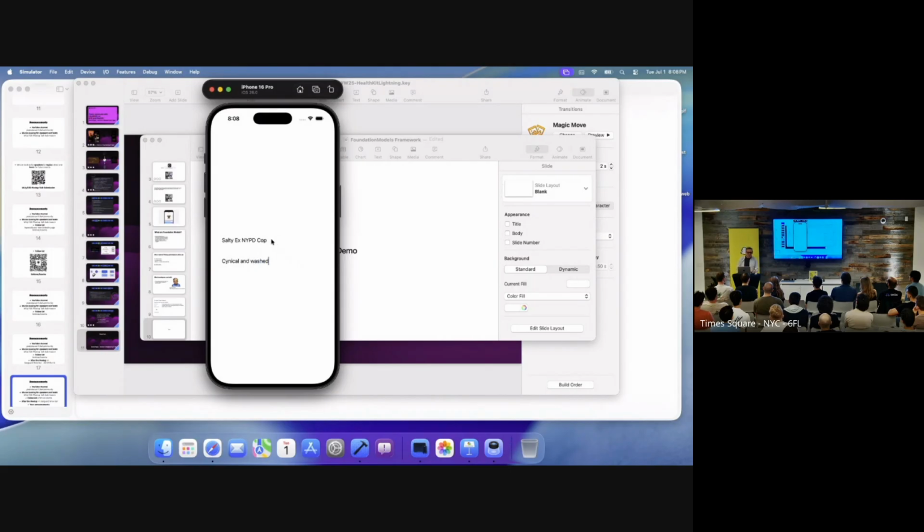The role, and then what their perspective is: cynical and washed up. What do you want to talk about? I don't know. Pizza? Pizza wrap? Oh, pizza wrap. It might not know it.